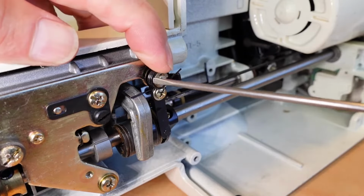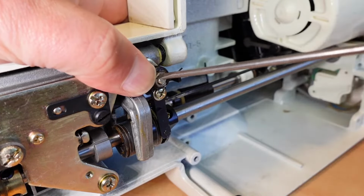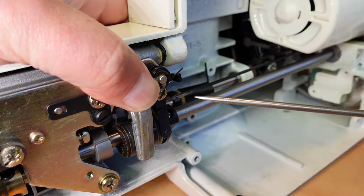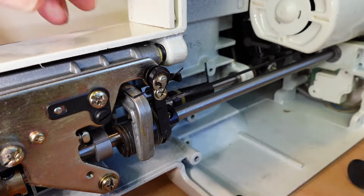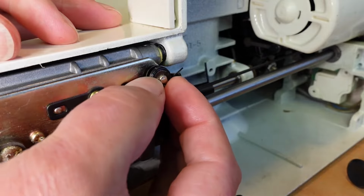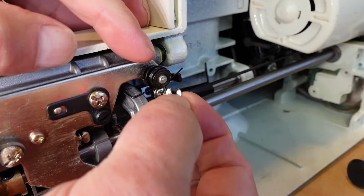I keep a good stash of spares, but there is a special tool you can get for doing this job. But I do it with a screwdriver if you don't have the special tool available. I hope to get one soon actually. But anyway, there's the E-clip there. Take that off.